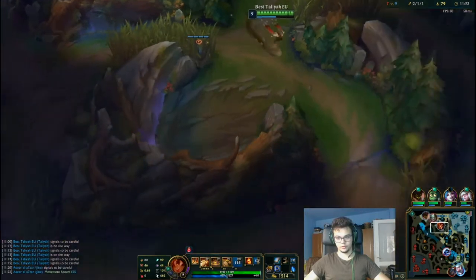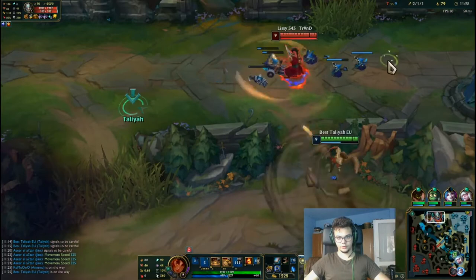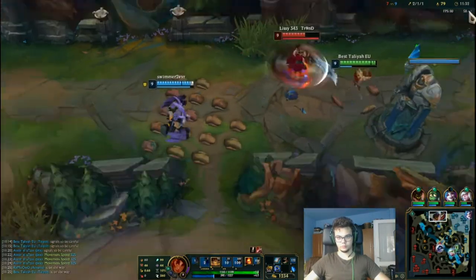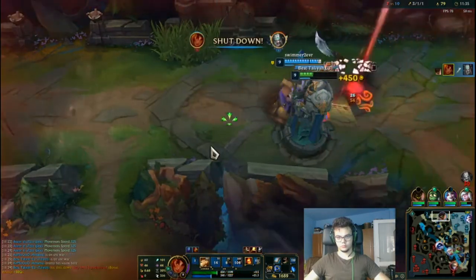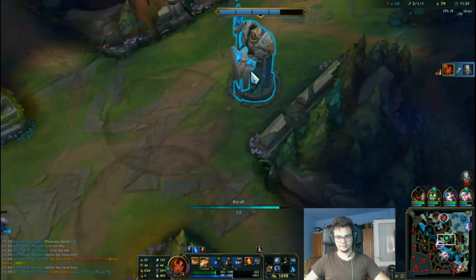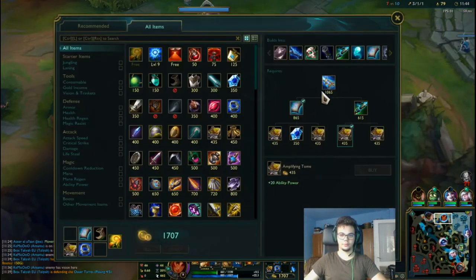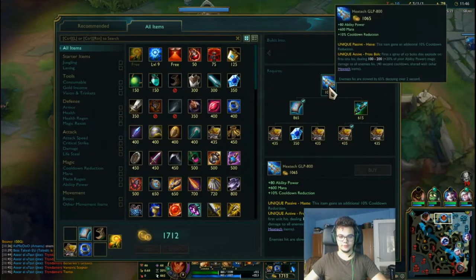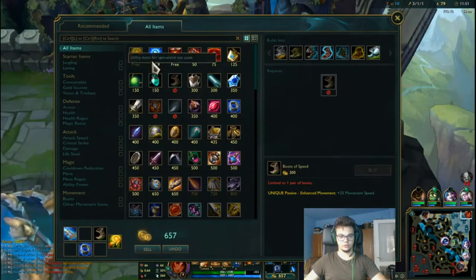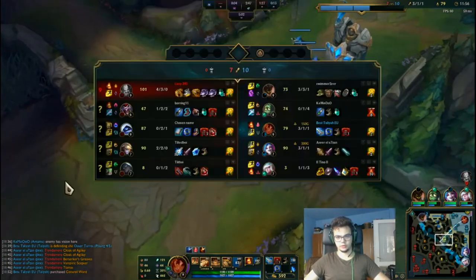Okay, gonna put the vision ward there. Okay, come. He used it. Okay, he didn't even cast ult. He should have died there because of that flash, but he was knocked up by the Malphite, so I'm not sure what would have happened there. Alright, so we can go for Sorc Shoes, we can go for a Vision Ward. Should have gone for a potion as well, but it's fine, he got the cannon.